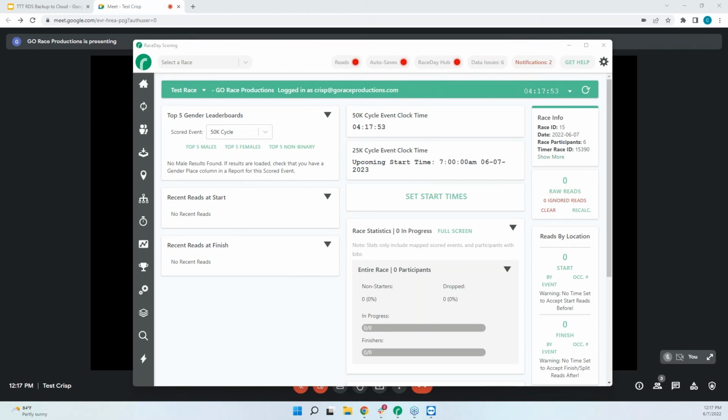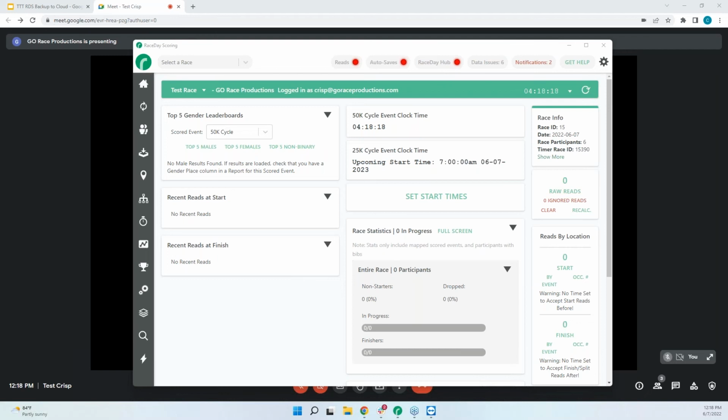And then somebody shot me an email because they weren't able to ask the question through the chat: are there any plans to allow us to back up non-RunSignup races? Yes, you're able to back those up. The race itself is just not within RunSignup. It's backing it up to the cloud within RaceDay Score, so you can still back that up and pull that down.